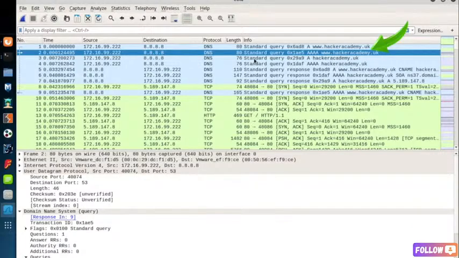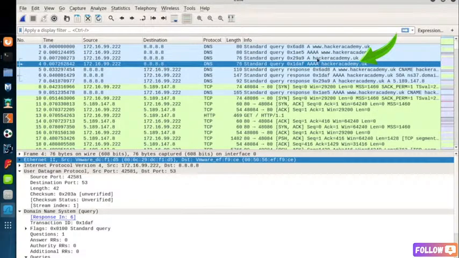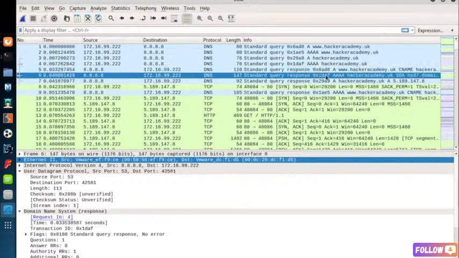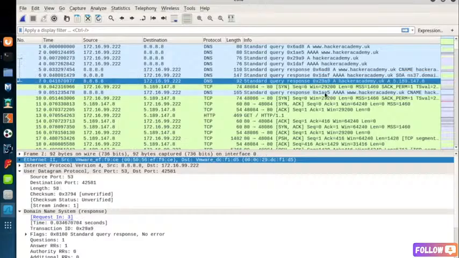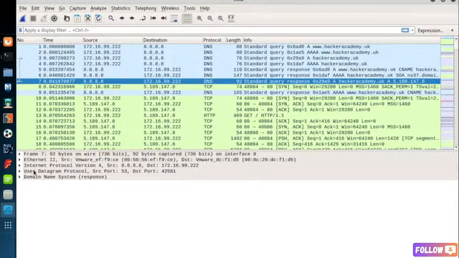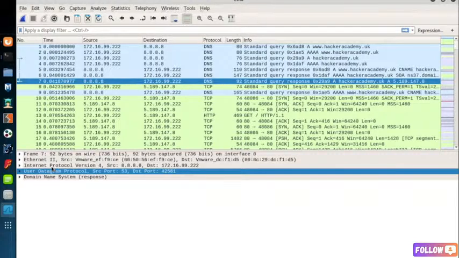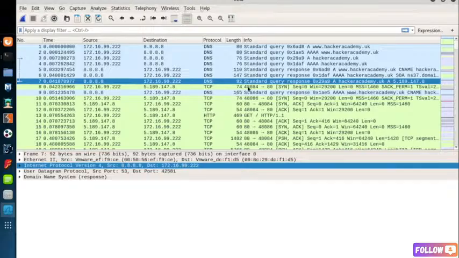First, there are two DNS queries for www.hackeracademy.uk. One for the IPv4 address, and the other one is for the IPv6 address. And because the website is redirected to hackeracademy.uk, there are two more DNS requests for this address. Next, the DNS packets are the DNS query responses. This response is type A. That means it's an answer for the IPv4 request. And here's the answer, the IP address of the website. Now, the DNS response packet uses UDP at the transport layer, IP at the network layer, etc.